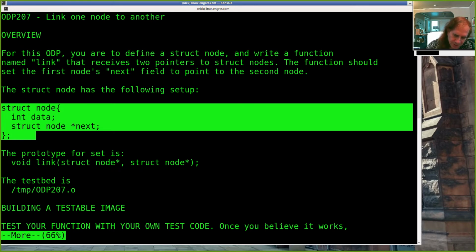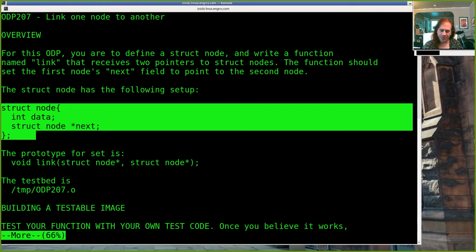So make your struct nodes: malloc size of struct node, malloc with size of struct node, and then call your link function.